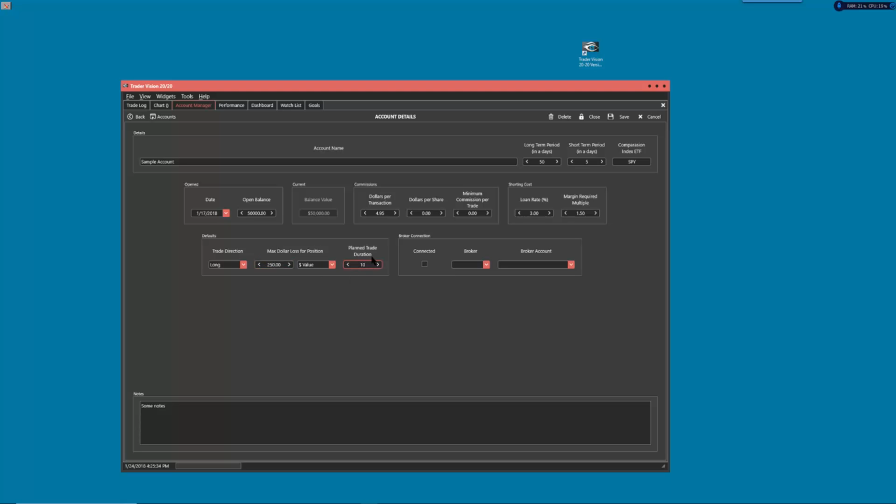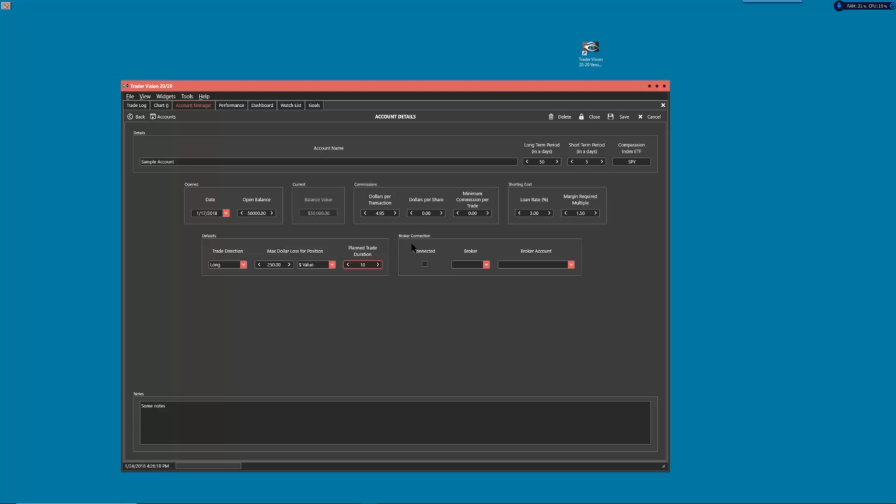The planned trade duration is really only used for calculating the estimated cost of a short. So in other words, you have to put into the commissions some value to account for the fact that there will be some cost to shorting a trade. Basically the brokerage charges you a fixed interest rate that you've applied up here based on a 360-day year. So you have to specify the number of days you're typically going to hold the position short, and that will give us a way to give a rough estimate of the actual shorting cost. And then in the account transactions, you would be able to adjust that as appropriate.